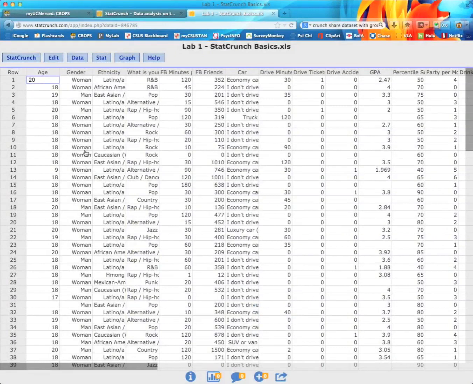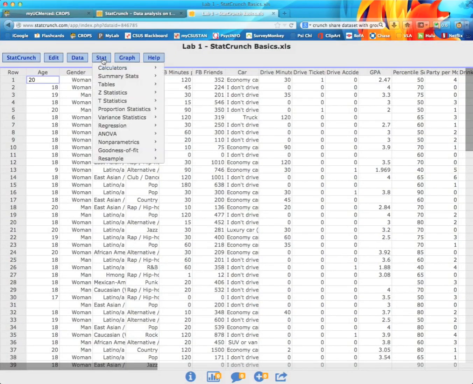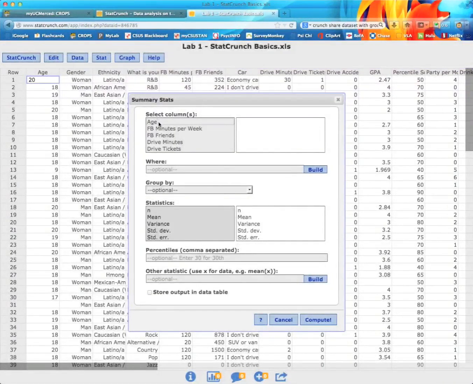Now let's get into some actual statistics, like means and standard deviations. So where you're going to find those is if you go to Stat and go to Summary Stats. And to get a statistic, for example, let's say we want to know the mean age of all of our individuals. Here, since our ages are stored in a column, we have a column of ages. We're going to go Summary Stats, Columns. And again, we're just interested in age. We could select a bunch of things to do at once, but we'll just do age.